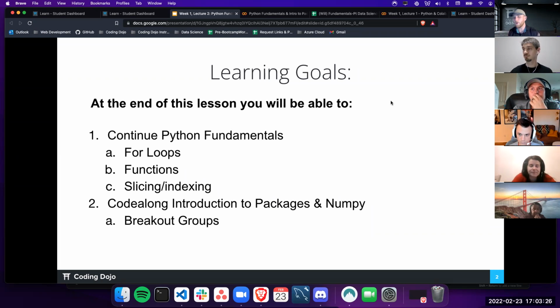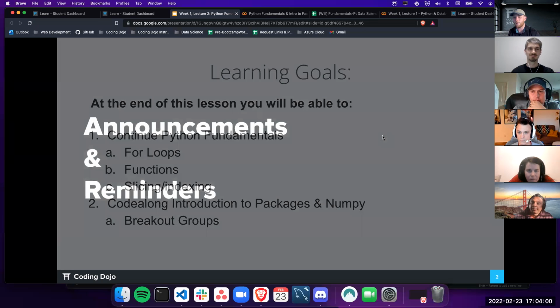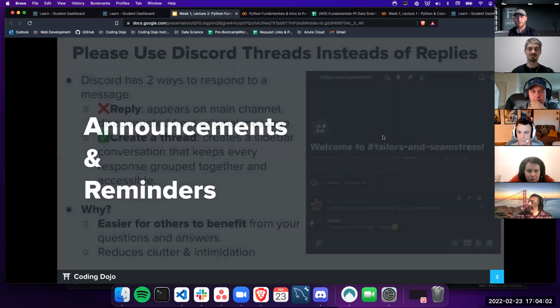a function. Then we're going to do a code along, and we're going to introduce what we call packages in Python. You might also hear them as modules or libraries. We're going to introduce another one specifically for your assignments this week, and something we're going to continue to use. That's called NumPy. I think it's technically NumPy for number in Python, but NumPy just sounds funny, and I really like saying it that way. So we're going to see how we're going to use that. And then we're going to jump into breakout groups, continue to use that, and then actually answer some questions that we have left out.